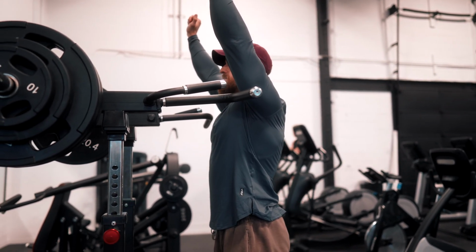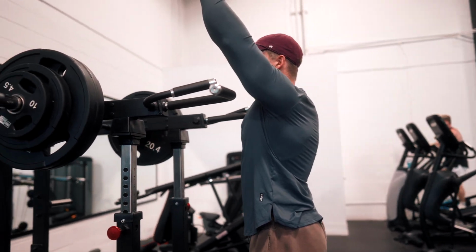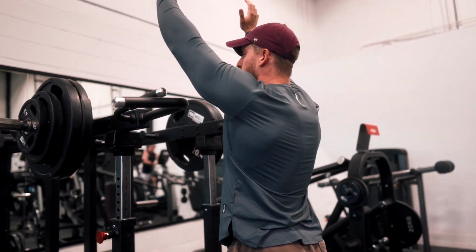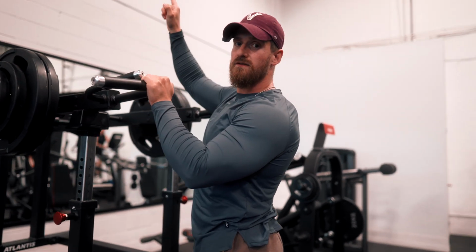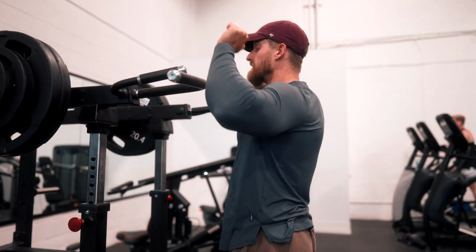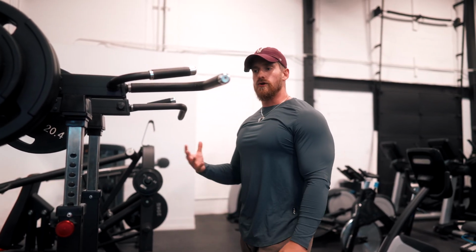my body weight to maintain this stable position the entire time. Because if I don't, as you press up and your hands get away from you, because these handles get in front of you, you actually start to feel your body move back like this. So you want to create a stable environment when you're pressing or using this machine.